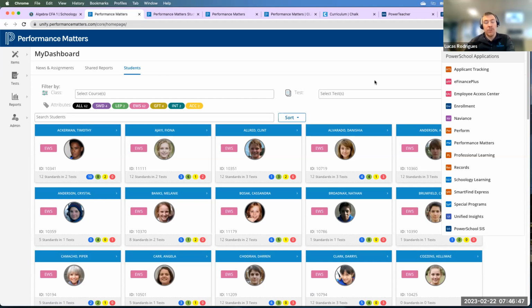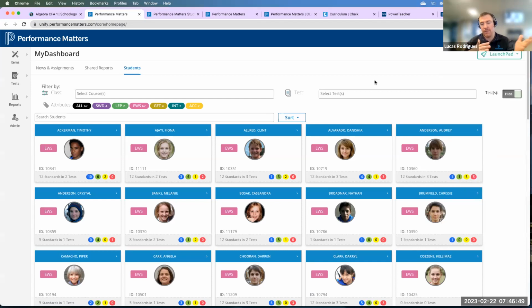We have some new tools coming out later this year with regards to aligned standards. So standards across all PowerSchool products can be aligned. So that's something that's exciting. And then Unified Home, or the new login that will be coming out later this year as well, just to make it easier on your families and students, so that if you have Schoology and PowerSchool Assist, they have one login for that. So just a few tools that we're working on that we're excited about. You guys will get information as that comes out throughout the year too.